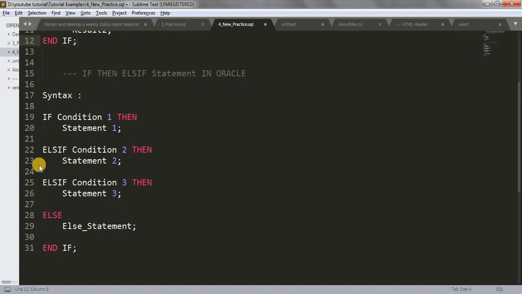If this is false, it will come to another else if statement. It will check all the conditions one by one and proceed accordingly. If it finds that none of the conditions is true, it will come to the else block and only execute that statement. Hope the syntax is clear to you. Let's jump to the SQL workshop and see the examples, then you will understand everything in a better way.